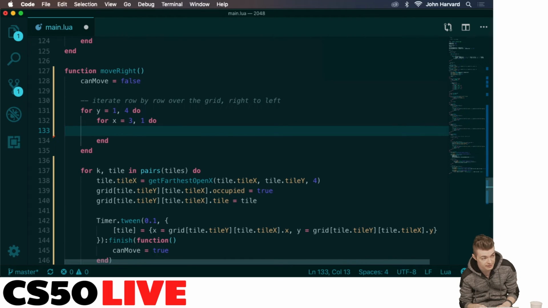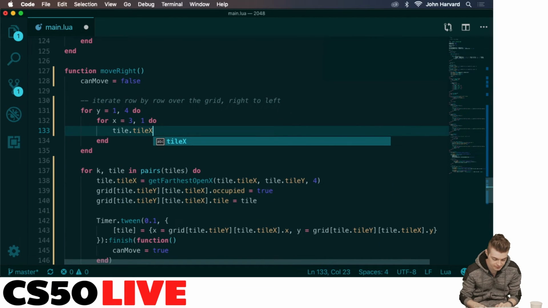and then here is where it gets interesting. This is where we actually need to set the tile as far to the right as it can go. So we'll say tile.tilex. Or rather, we're not getting the tile here.